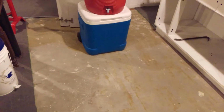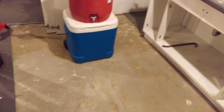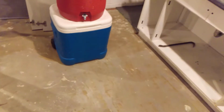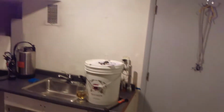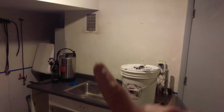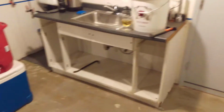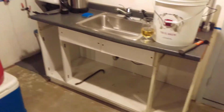It's kind of interesting. So what I'm going to do is clean this floor up, and I have some epoxy garage floor paint, and I'm going to paint it, but not until after I finish the walls and do some spackling. I took everything off up here. You can see I'm getting ready to remove the kitchen cabinet, the sink base.